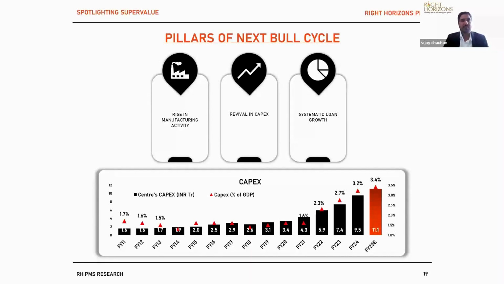As we know, the government of India has been very vocal and pushing the manufacturing side, and we have set an ambitious target of around 21% of GDP in terms of the manufacturing share. So today manufacturing share is around 17% of GDP, and the government is aiming that in the next 5 years, basically by 2029-30, we should reach at least 21%.